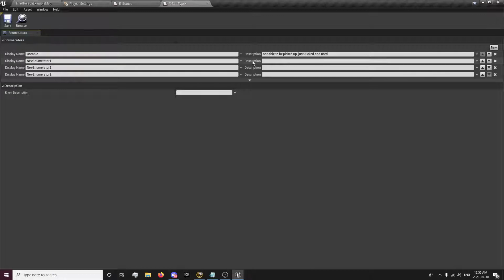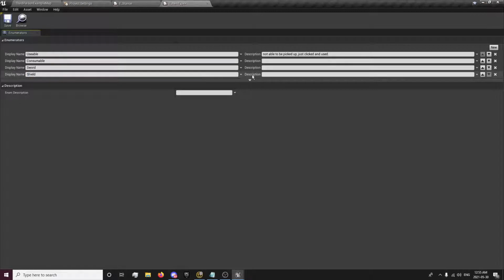So basically, this will be the default, and if it's not a consumable, which can be added to the inventory when we have one, or equipped, something like that, it will just be clicked and destroyed and used. That's what a usable will be.